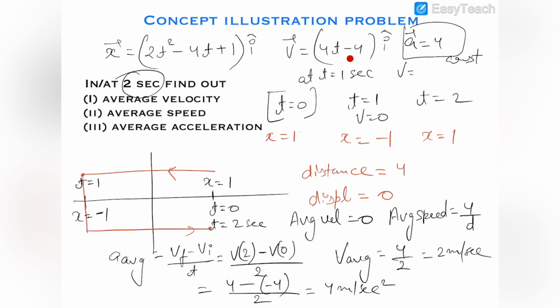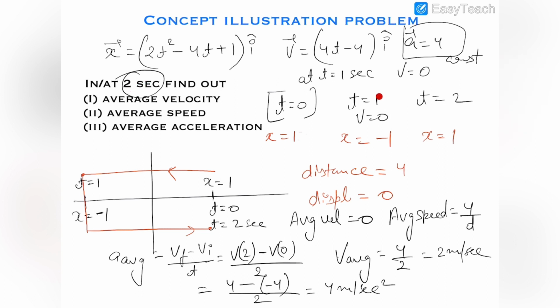So direction would not change in that case, but you have to check first of all whether the body will be at rest at some time. You have to find the time at which velocity would be 0. We have calculated this time as 1. And finally, you have to trace the particle at 3 instants of time. The first instant is the initial instant, which is t equal to 0. The second instant is the time when velocity is 0, and the third instant is the time mentioned in the question.